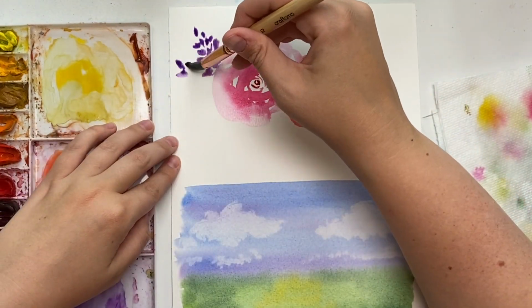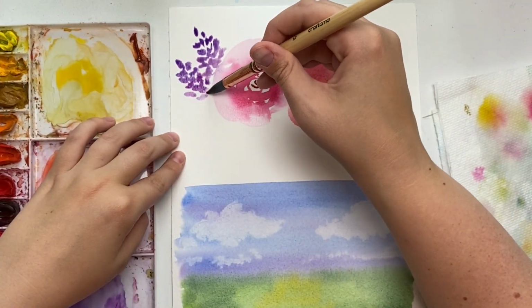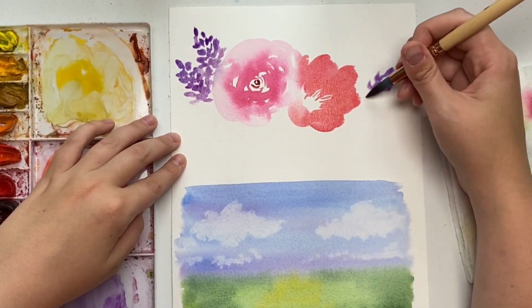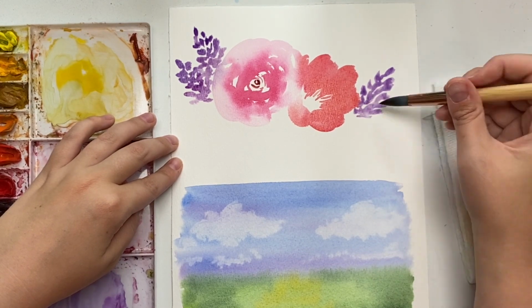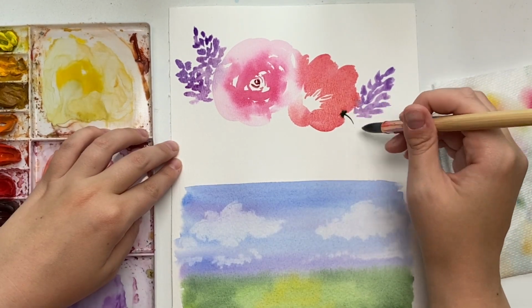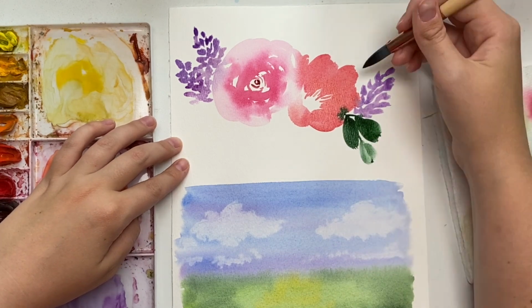So that's why the paint, I believe, stayed more on the surface, and every time you would move your brush across, yes, that's what I meant to say, it would kind of pick up the pigment with it. That's also why it's so easy to lift, because it's not really soaking into the surface. So that is why you're going to get a more vibrant surface or painting with 100% cotton paper. I hope that makes sense.